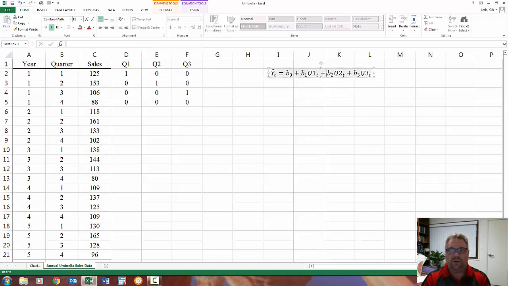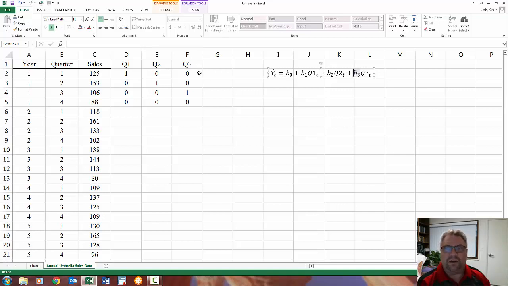Beta 2 here, or B2, is going to measure the incremental difference between quarter 2 and quarter 4. And then B3 is going to measure the incremental difference in sales between Q4 and Q3. So there are no slopes here. Okay? Why? Because these are dummy variable x's, right?